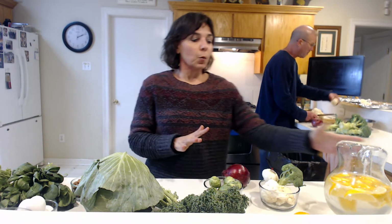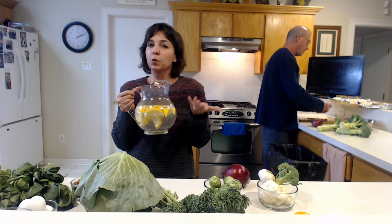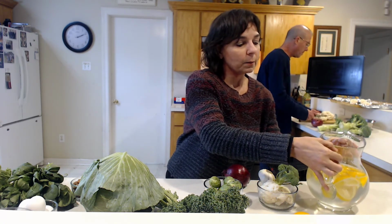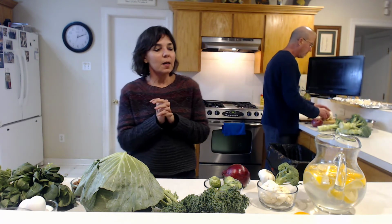We can start, of course, with properly hydrating our bodies. So here you'll see just clean filtered water. I don't think that this is anything new to anyone. I think that we all know that hydration is very much a part of keeping your digestive system healthy and eliminating daily. But you'll notice that there's something extra about this water. There are some whole lemons, and I'm going to come back and talk to you about why I have whole lemons in my water in just a second here.